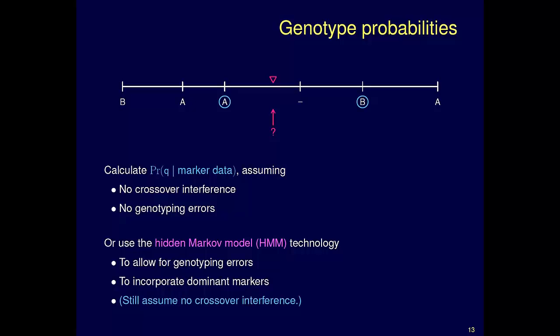Focusing particularly on the rest of you in the room, but also for posterity, the question was, do you need to consider all individuals jointly, and my answer was, in these kinds of crosses, individuals are independent, so we can just work with one individual at a time. So, for a given QTL location, I look at each individual one at a time, and I say, what are the 2 nearest flanking typed markers? And then, based on the genotypes of those markers for that individual, do a calculation of is it A or B at that location.